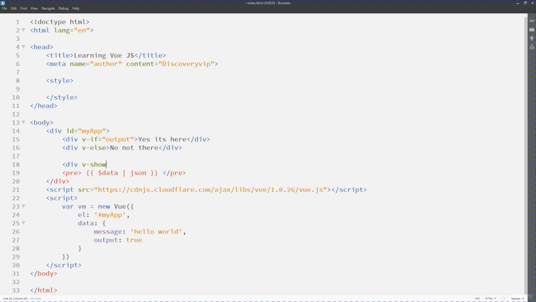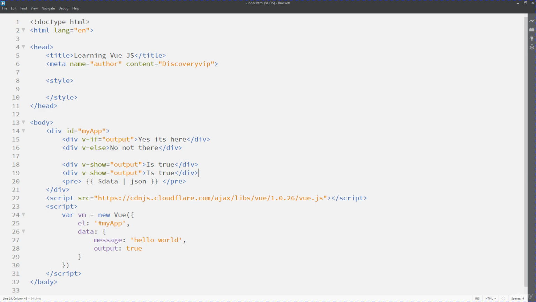And this is another built-in directive. And we're going to check to see if output, and basically, if output is true, and I'll do another vShow, and this time I'm going to use the exclamation mark to see if output is not true, then it's going to say is not true.